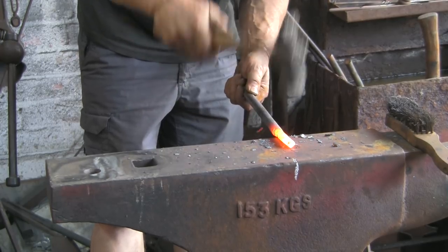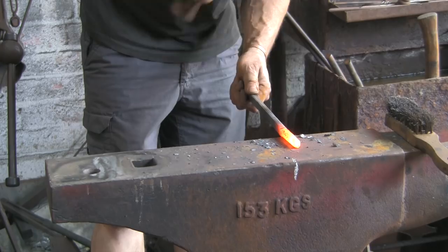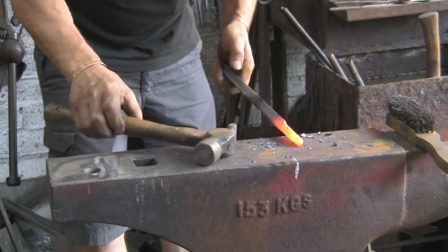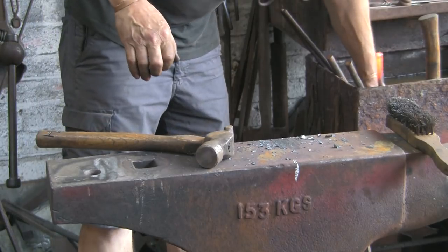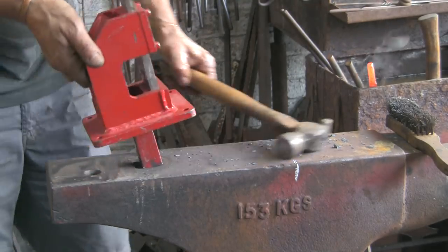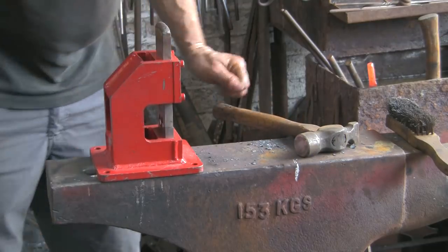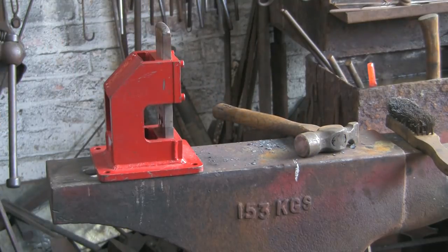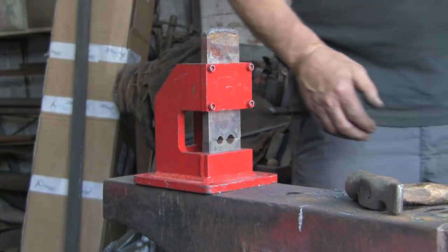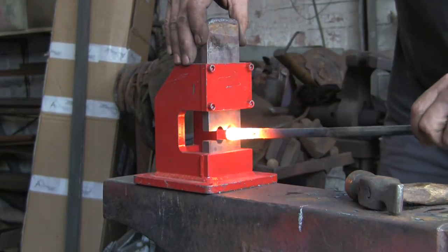Need to be a bit careful here because I feel like I'm going a little bit too far. I'm getting it too small for the tool, but we'll see. This is my old one that I made a long, long time ago. There has been a new one since. I'll put a link to that somewhere as well.